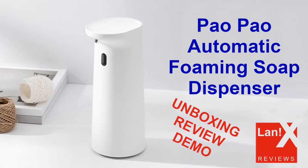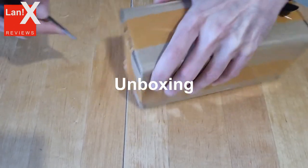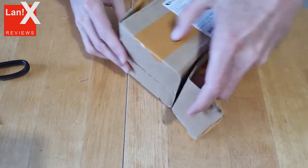In this video, we will have a look at the new Xiaomi Pao Pao automatic foaming soap dispenser. As always, you can get this one on AliExpress for a bit less than 20 US dollars. I have included the link to the product in the video description.